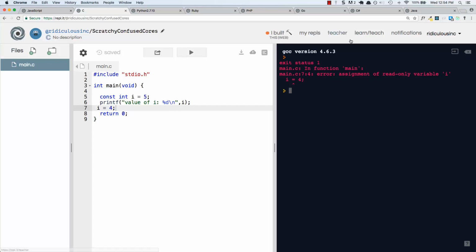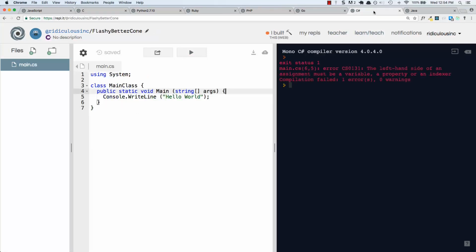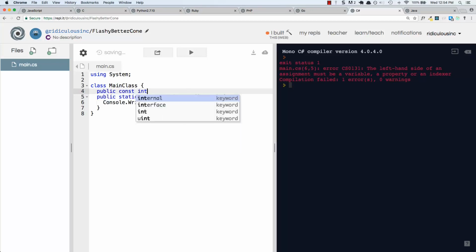All right, we haven't gotten to do anything in C# yet, so let's do C# real quick. It will work the same way. Don't worry about using System, same thing as C, it's just a header that needs to be there. We've got our class, and this is actually the way that Java works too. At the very top, before we run the main program, we can do public const int. Common syntax is that constants usually are all uppercase. Now, they don't have to be.